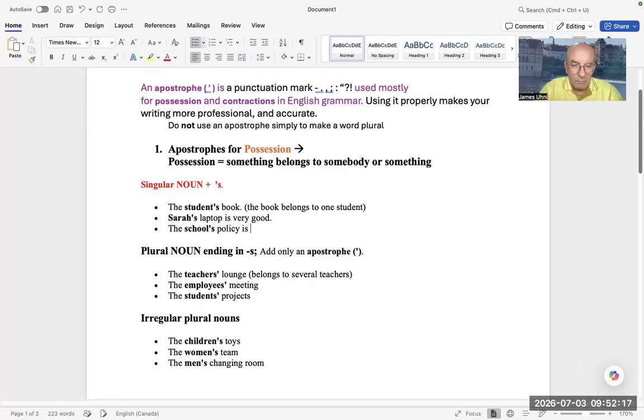I will change it to: the school's policy is strict. Now, children don't know what strict is. You have to explain it to them. That means the policy belongs to the school. So I will make it this way.